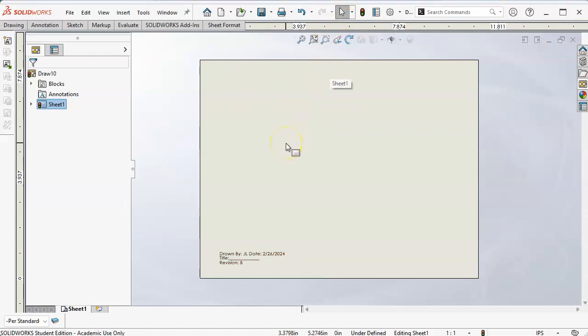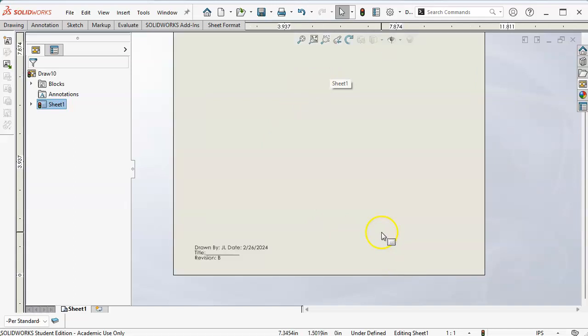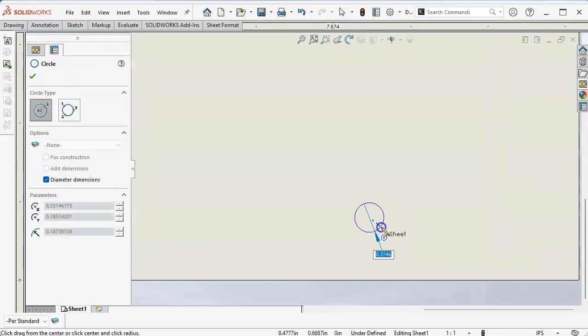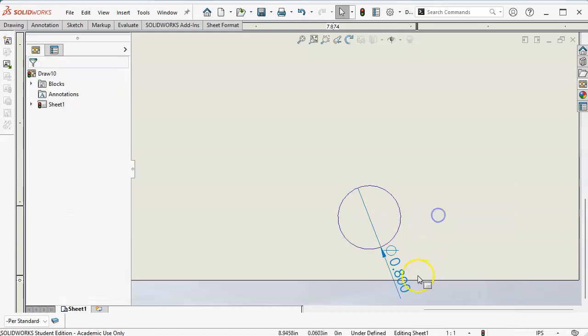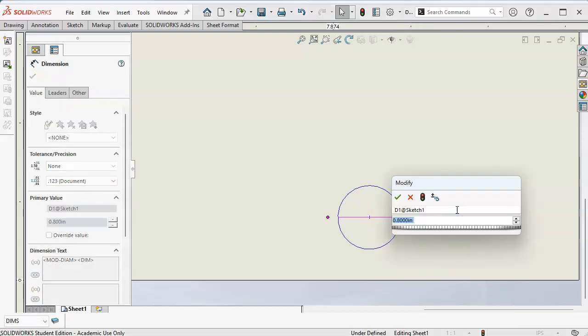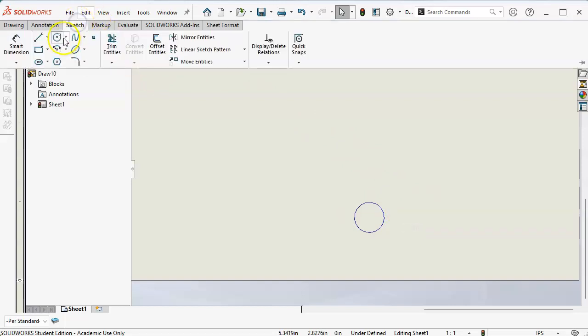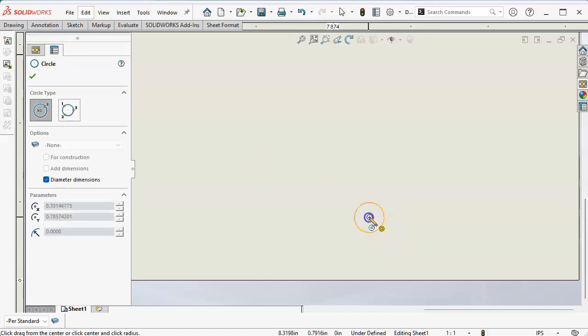All right, so one of the things that I would like to do is, even just on size, on the sketch, and we'll zoom up on this, and I want to put this in, let's see, size-wise, probably the 375, 380 would be good. Oops, maybe not that big. And I don't really want to put dimensions on it, so 0.38. We'll just go ahead and delete that. And the inside probably doesn't really matter.